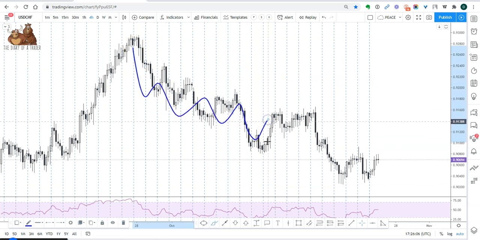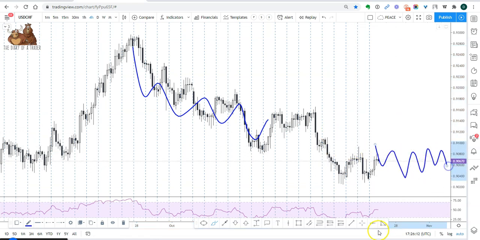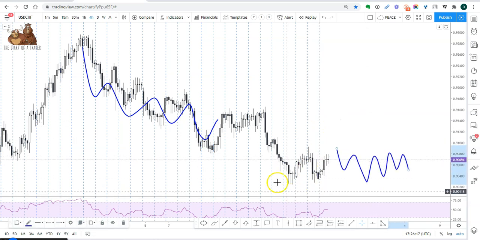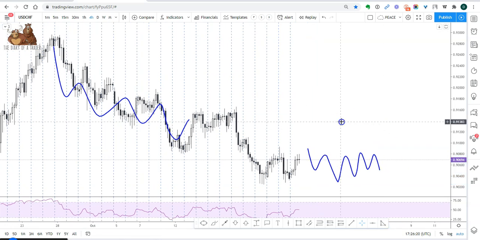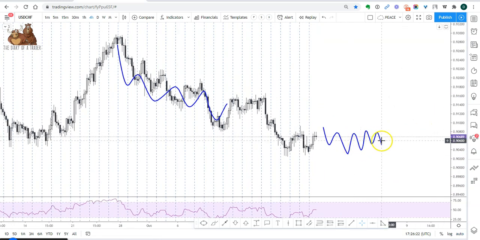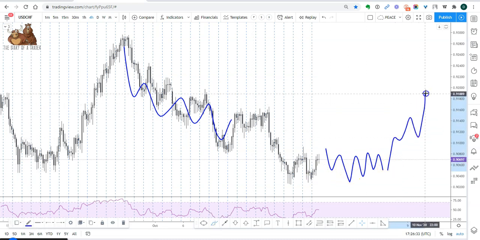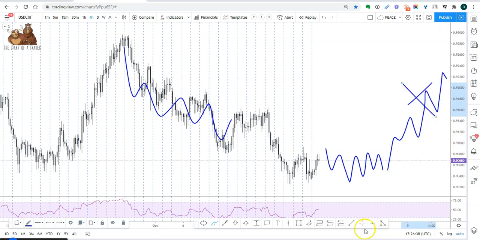And if the market does indeed continue to move sideways later on, we do not know if that's going to happen or not, but if it does, then obviously we do not want to take part in that, because then we will be stuck in a range, we will be stuck in this movement, and nothing much will happen and no profit will be made. And there is also the risk that the market will break out and create a new trend, and therefore we will be at a loss. So we want to wait for the opportune moment at the right time and at the right price.